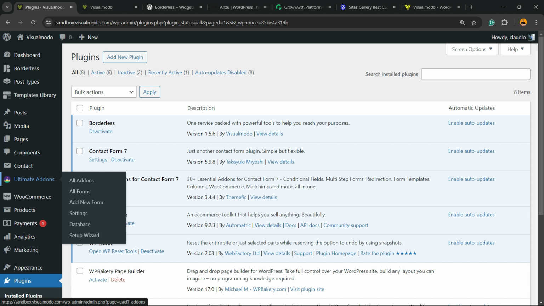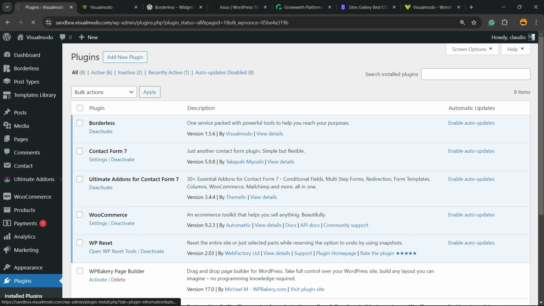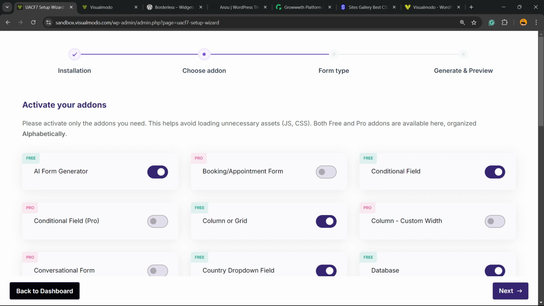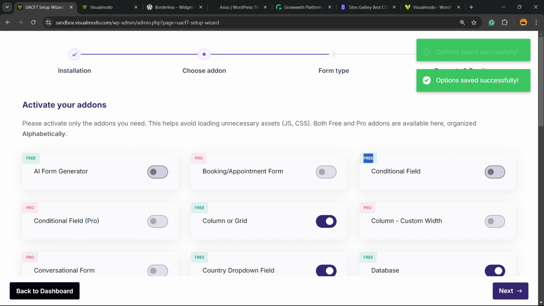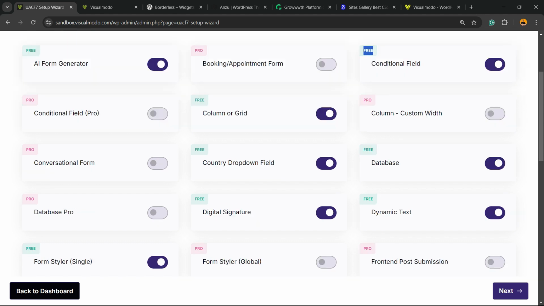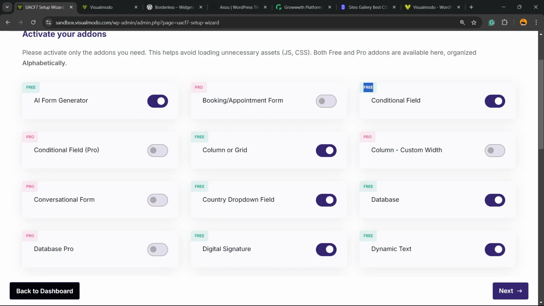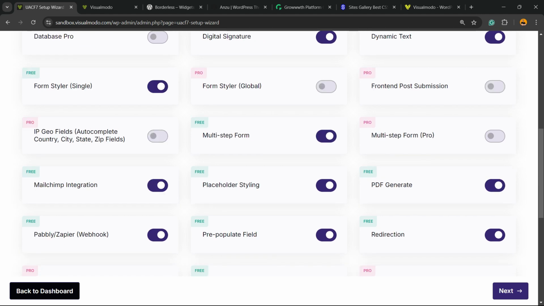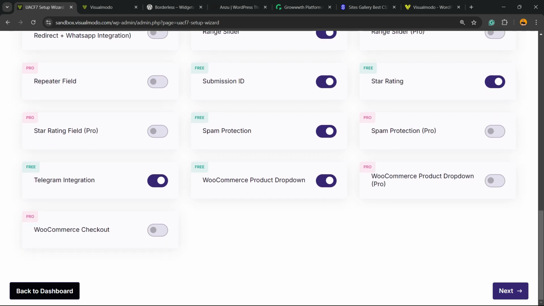If you install the plugin for the first time and click on activate, you're gonna be redirected instead of this page to this page right here, the setup wizard page, okay? So nothing to worry about, but here is an important step. You need to set on every single free feature you see. So if you see a green free feature like conditional field, country dropdown, digital signature, AI form generator, you need to select on. You need to switch it to on for every single free feature. Of course, the plugin is doing this to try to sell you the pro version. If you don't want to buy the pro version, no problem, okay? You still can have an application form. Then click on the bottom right corner next button.